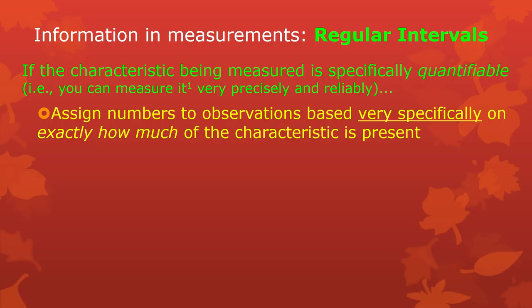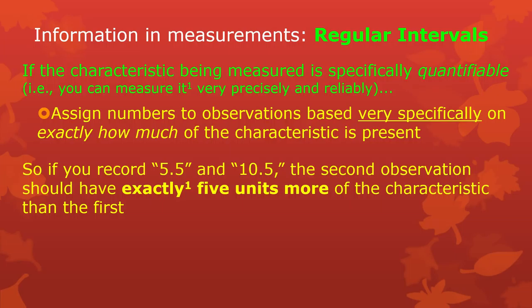You can use your number system and make it work harder for you now. Instead of just using 1, 2, 3, 4 to indicate that one thing is higher, you can say this thing is 2.56 times higher than this other thing, or this is 3.75 points lower. But that means the number system and the observations underneath it have to support this — it has to be meaningful that if you write 5.5 for one thing and 10.5 for another, the second thing should have exactly five more of whatever you're measuring.